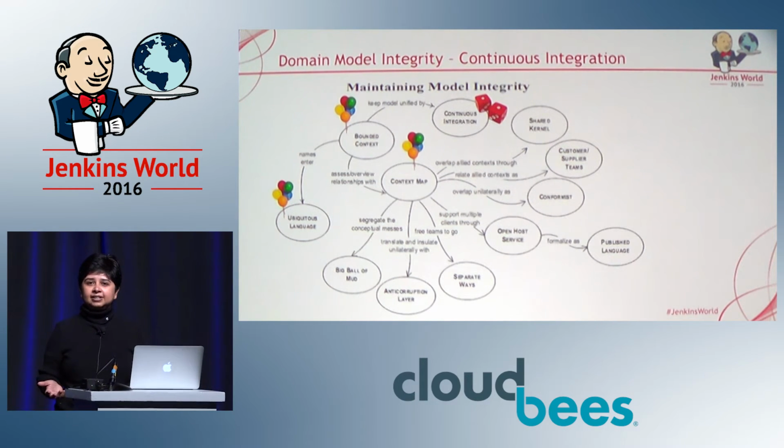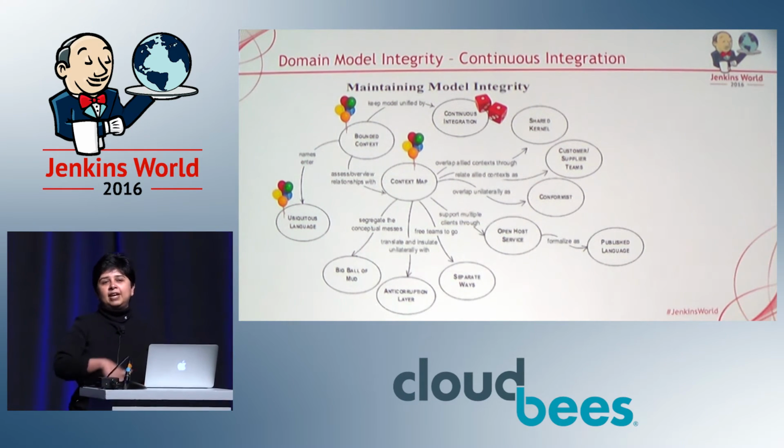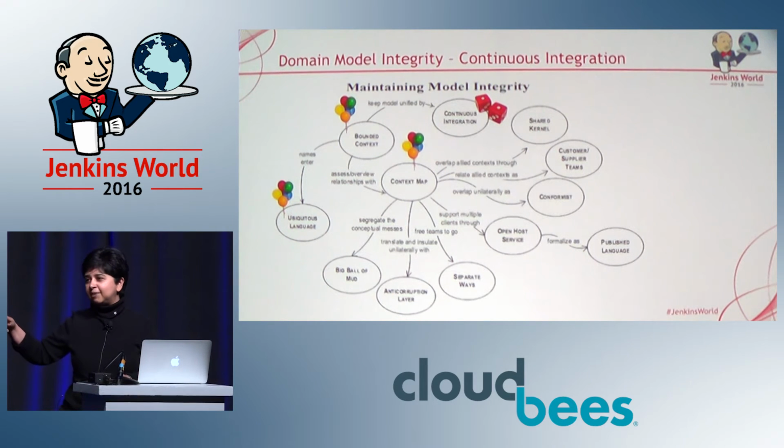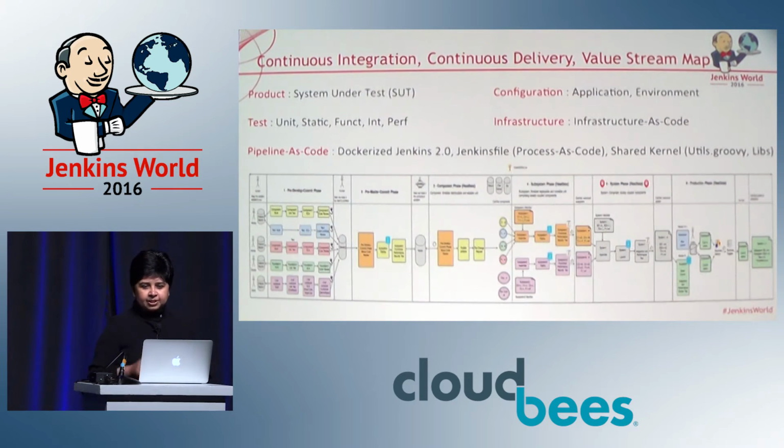It's a production asset. When the pipeline goes down, we have no hope for the product going through the pipeline. The product going through the pipeline will suffer if the pipeline is not treated as a first-class citizen. So this is continuous integration, continuous delivery for the continuous delivery pipeline itself. But having said that, what do we mean by the continuous delivery pipeline?